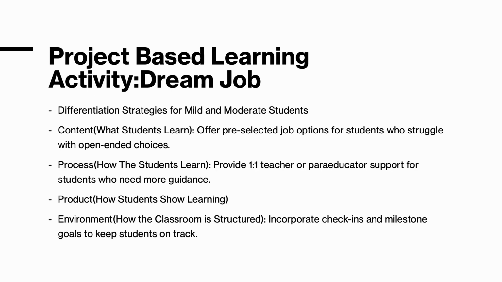And finally, for problem project-based learning with special education, I chose the activity being Dream Job. It has different strategies for mild and moderate students. Content, what students will learn, is offered pre-selected job options for students who struggle with open-ended choices. The process, how the students learn. Provide one-on-one teacher or paraeducator support for students who need more guidance. The product, how students show learning. And the environment, how the classroom is structured. Incorporate check-ins and milestone goals to keep students on track.